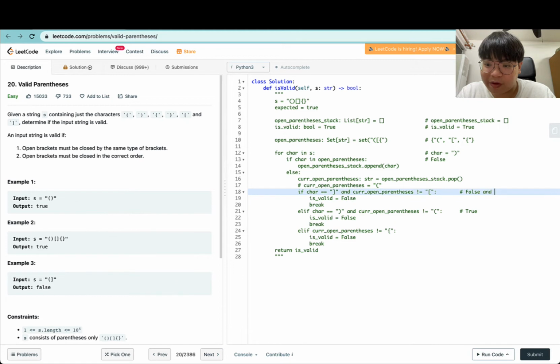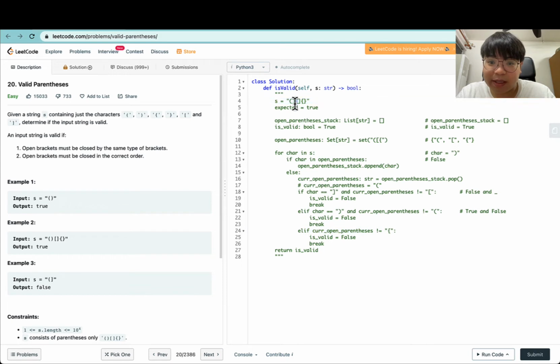So we don't have to evaluate this. And in this case, this is true, and current open parenthesis is indeed equal to the correct opening parenthesis. So in this case, this is not true, so this is true and false. So this continues, is valid is still true, and we continue with the next item.